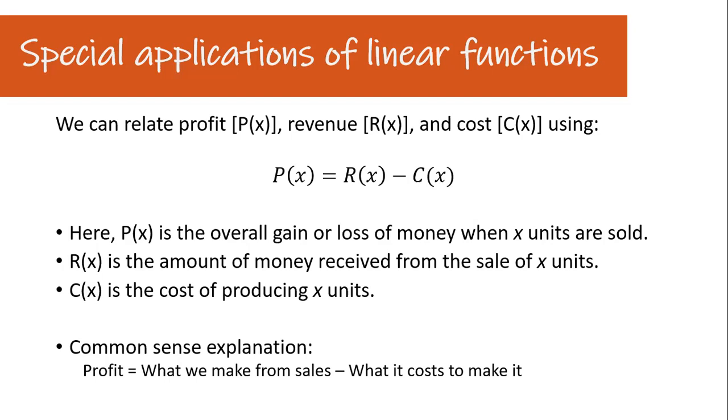Now take a minute and take your math hat off and think about what that means. You already know this. How much money do you make off of something? Well, whatever you sold it for minus whatever it costs to make it. So if you're making cookies, and you sell each cookie for $5, and it costs you $2 to make, then you're only going to make 5 minus 2, $3 per cookie. Now the X represents how many units you have, so that's going to tell you per cookie.